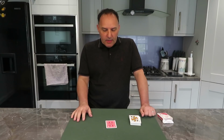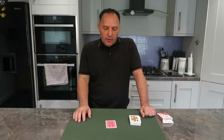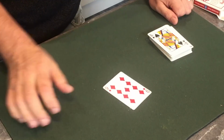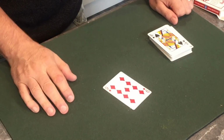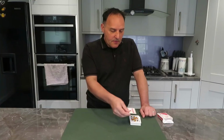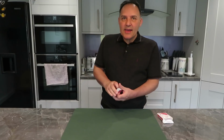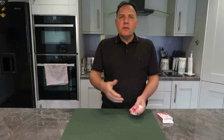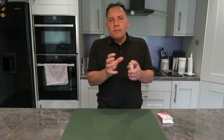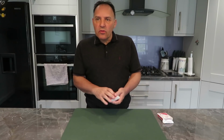You could have had any number. Remember, you cut to a card. What was the card that you were thinking of? The 9 of diamonds. And there just happens to be in position 11, the 9 of diamonds. Okay, I'll tell you what we'll do. Let's lose that in the pack and let's move on and do something else, because there must be a reason why you picked the 9 and that it was in the place that you wanted it to be.